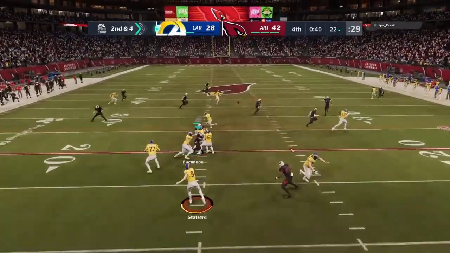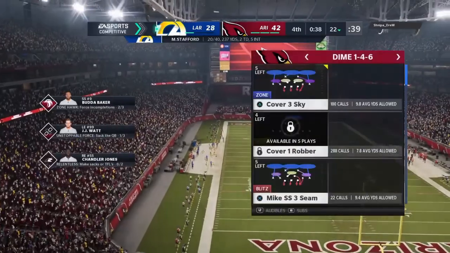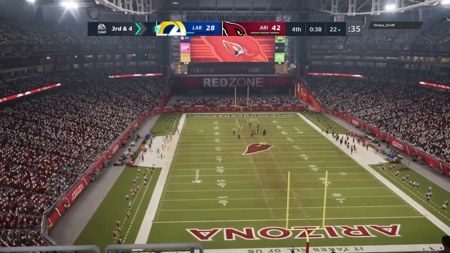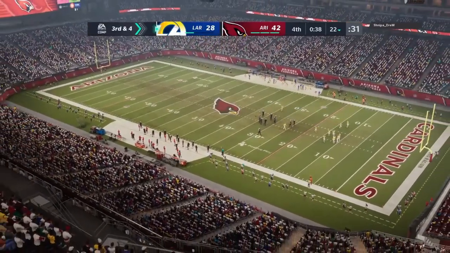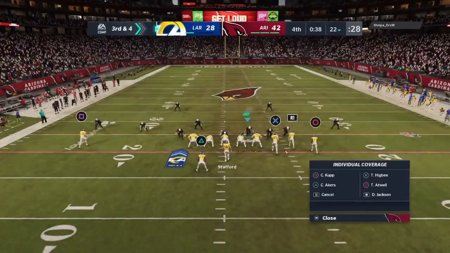From the gun, here's Stafford. Throwing over the middle, and it's incomplete. Good coverage that time by Malcolm Butler. Quarterbacks work all the time on manipulating the defense with their eyes and their head movement. In this case, he just stared the receiver down. That allowed for excellent coverage, able to knock that one away.